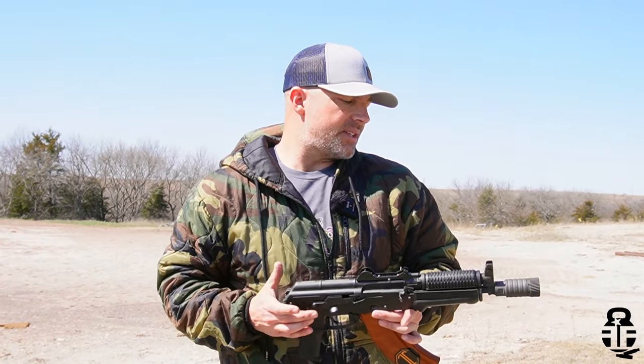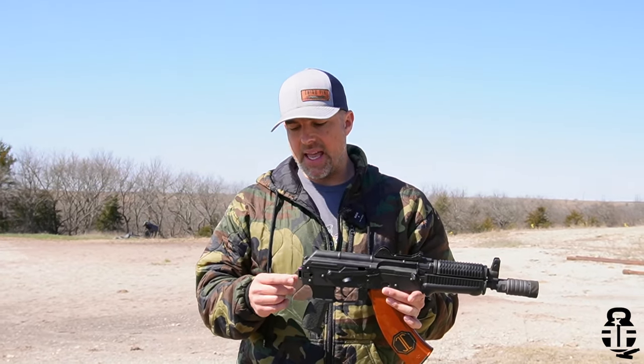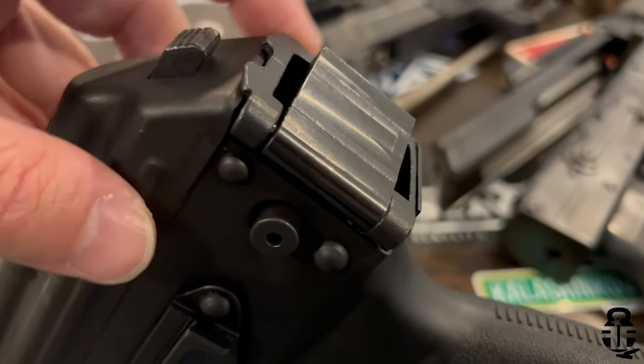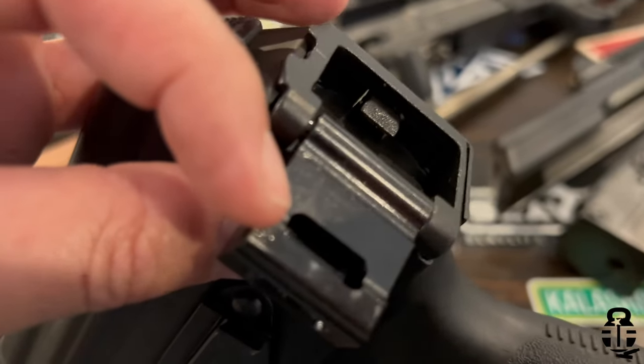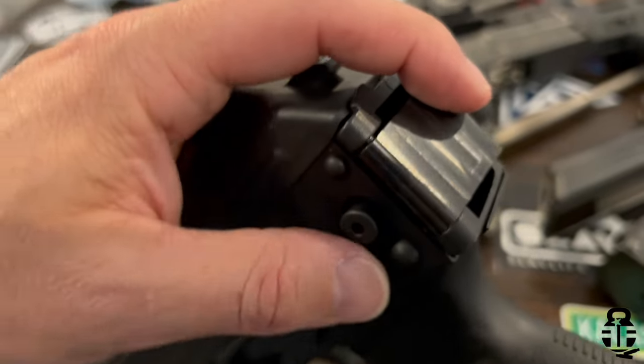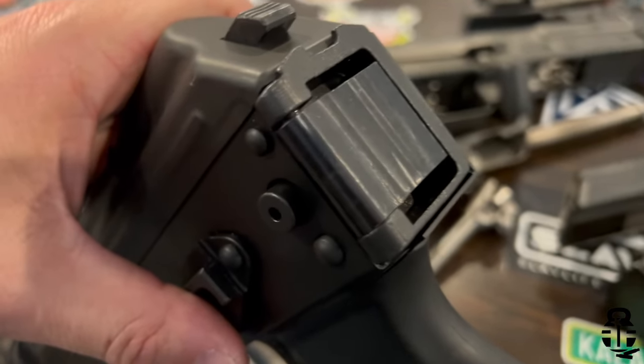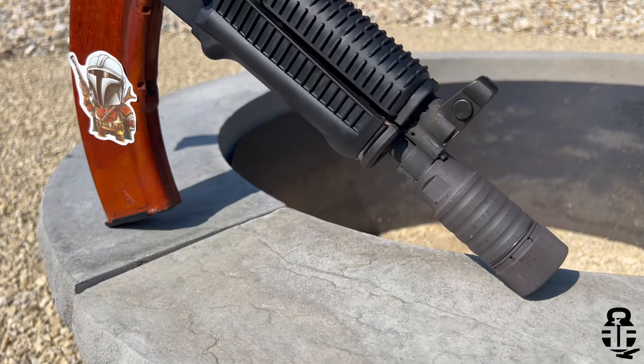But essentially, it is going to be a short-barreled 7.62x39. You can call it a Krink, I guess, but realistically, it's probably going to be more of like a Draco, is probably the best way to say it. It does have a hinged backplate right here that will allow you to knock out the 4.5 millimeter pin and then replace it with something that will allow you to add like a triangle stock if you want to form one, or maybe a brace or something to that effect.